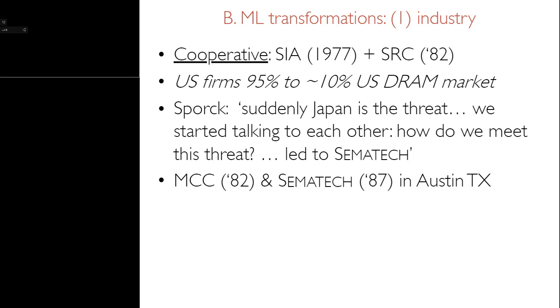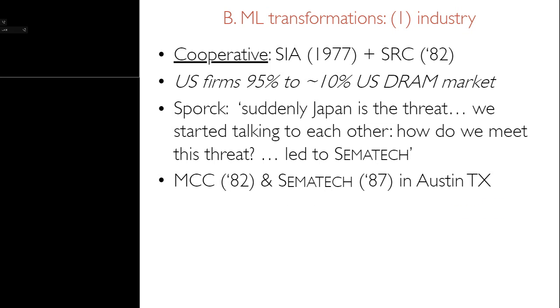SIA itself ended up not only providing a place for people to talk, but also a place where the industry leaders could speak with one voice, not the individual companies, but the Semiconductor Industry Association would lobby Congress. They would lobby the executive branch. That's not the president so much, but that's where all the agencies are, the Department of Justice, the Department of Commerce, the Department of Defense. All of those are important, and that's a pointer to my second point about the transformations of the government as a whole.